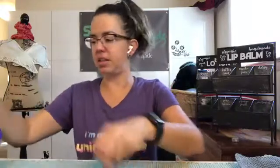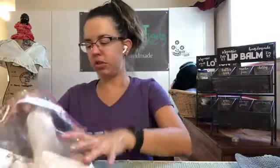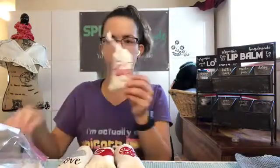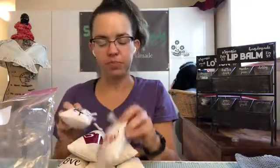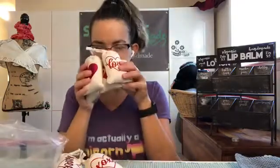And then the last thing on a similar note is I also made a bunch of personalized sachets. They all generally look like this, but they all have a different design on. They're all different designs that I customized for these bags with my Cricut, and then cut and ironed on. This stash here, I'll just show you the designs real quick. They're kind of love themed. I think I made them around Valentine's Day, so I was in a lovey mood. These are all rose. They're stuffed with rice that I scented with rose oil, as well as fresh rose petals. Between those two things, they smell very rosy.